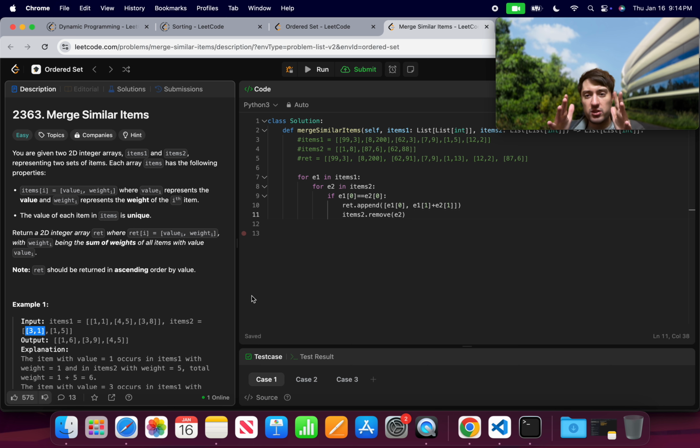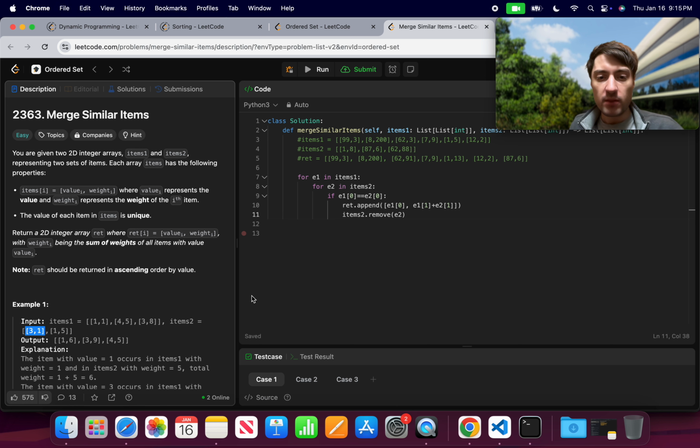If this remove doesn't work, I'm thinking that there might be a solution that utilizes a dictionary such that I can do an O of 1 lookup and be like, hey, are you in or are you out? But I'm not entirely sure how to do that right now, so I'm going to continue with this implementation. If Python doesn't like what I'm doing, then we're going to have to change some stuff. But as of right now, this is the direction I'm headed.